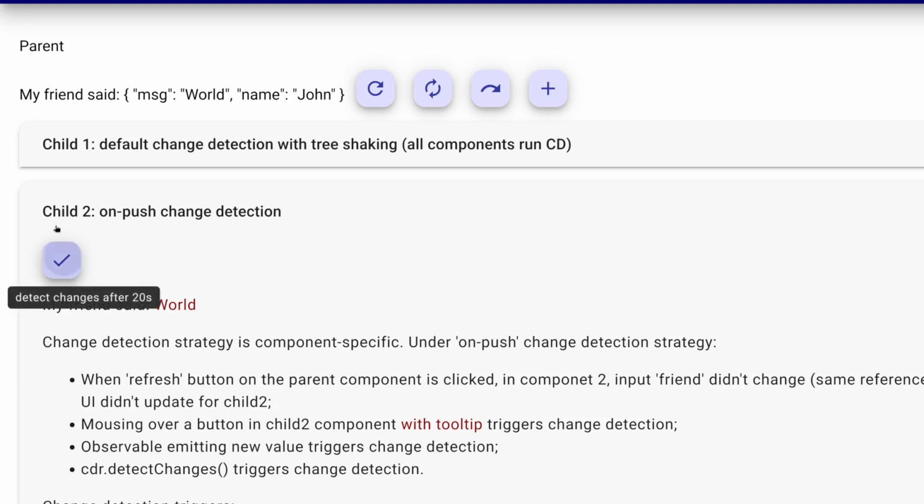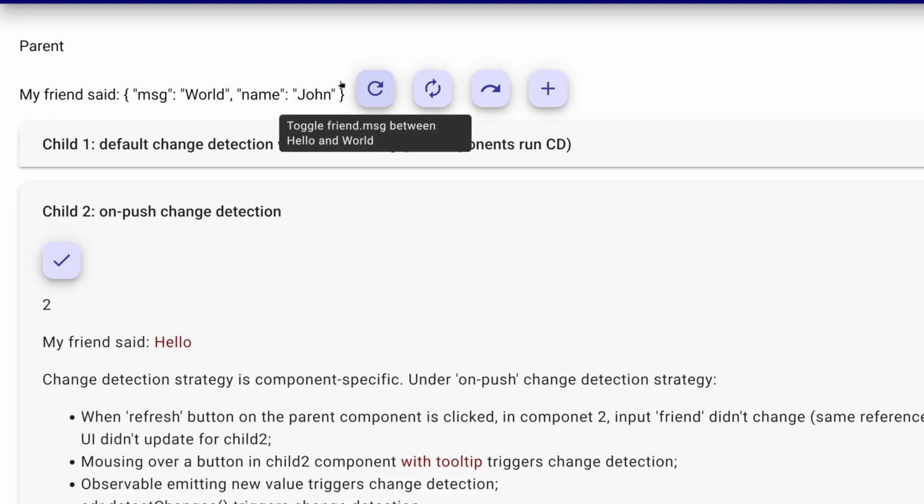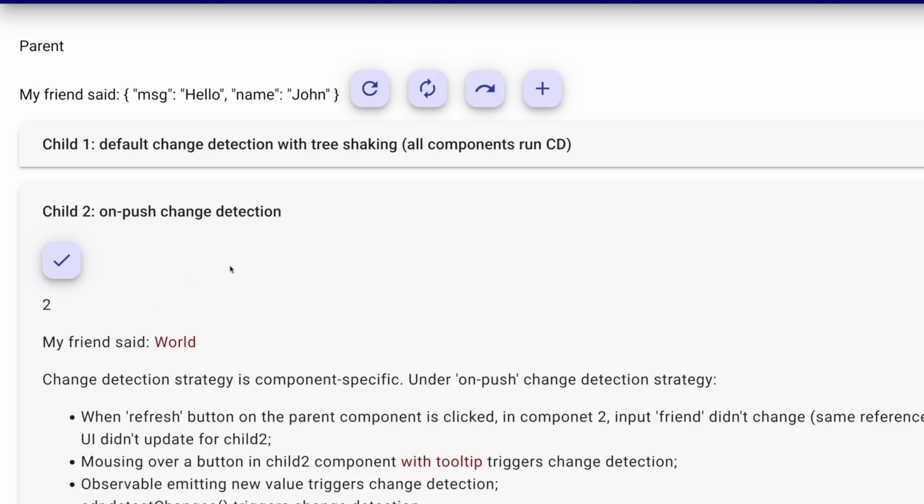Now let's click on this button. Hello, word, word, hello, not synced. Wait for a few seconds. Now the hello, hello, they're synced. Now again not synced because I clicked the button. Let's wait for the next value. Wait a few seconds. Oh, they're synced now. Let's just change that to unsynced again. I'll wait for just a few more seconds. At the end of 15 seconds, the detectChanges function will be invoked and they will be synced again.